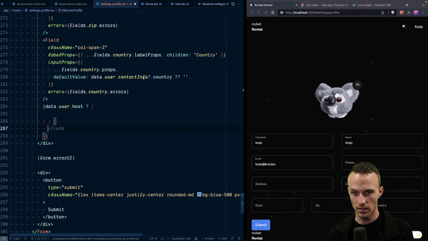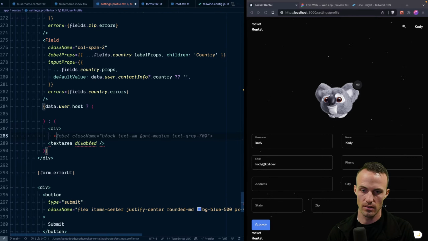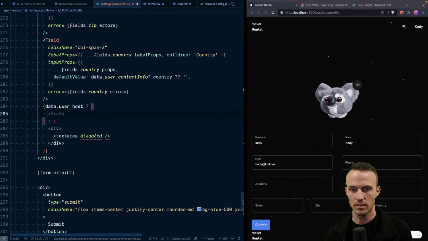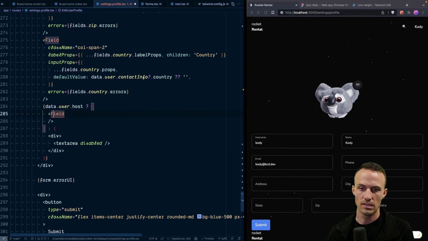Otherwise, we need a, I think what we'll do is we'll show a text area, but it will be disabled, and we'll show a button over it. Yeah, but here we'll say I need a special kind of field.